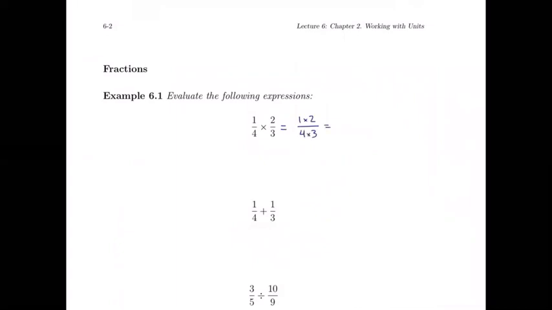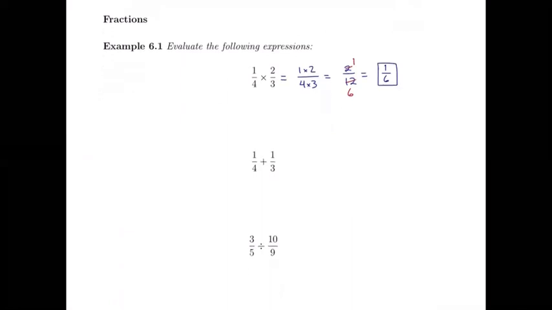Note that we could have made a simplification before we started that, but we can also make it in the end. We have 2 over 12, and we realize that this 2 is an even number, 12 is an even number. They have a common factor of 2, so we can cancel that 2 out to get 1 in the numerator and 6 in the denominator. So our overall answer should be 1 over 6. So evaluate and simplify each of these expressions.